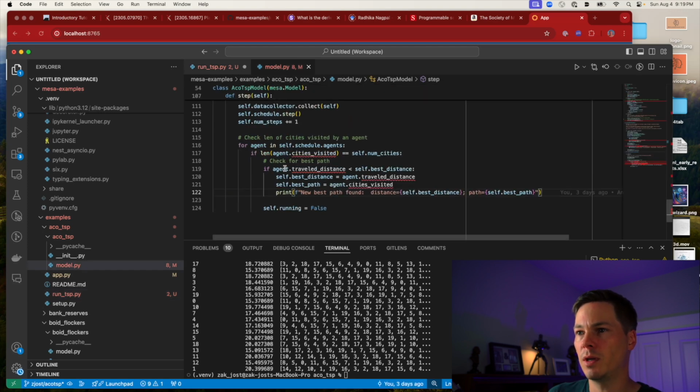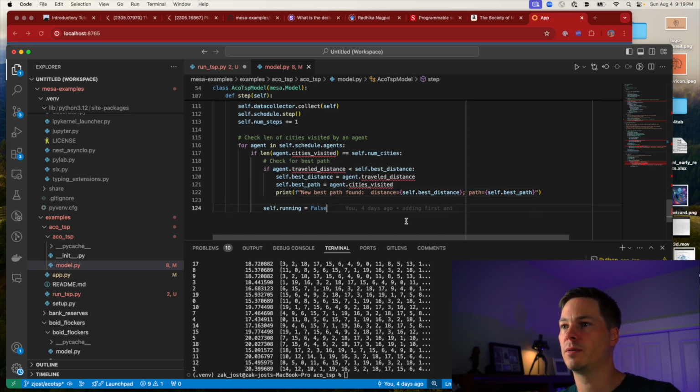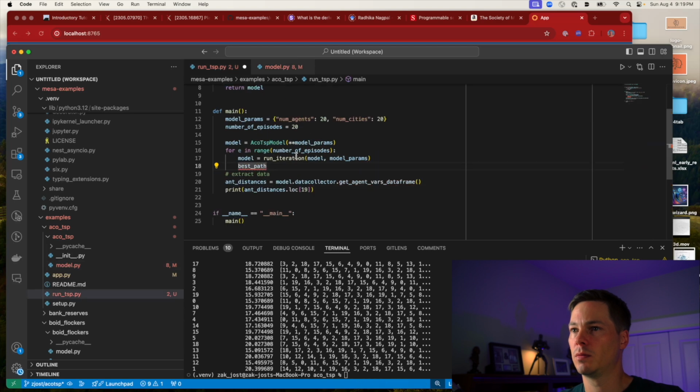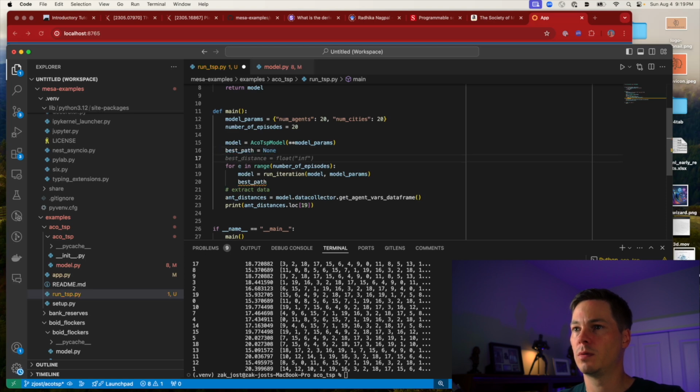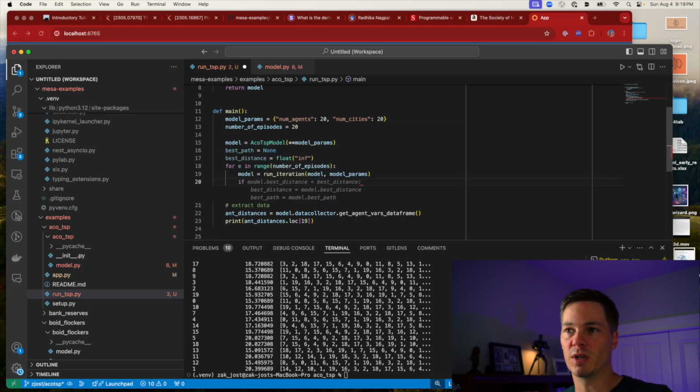Here we have this best distance and best path. So let's have a check here where we keep track globally of this information.